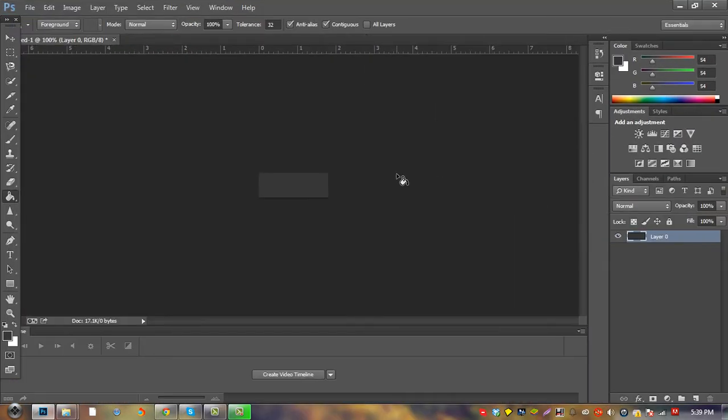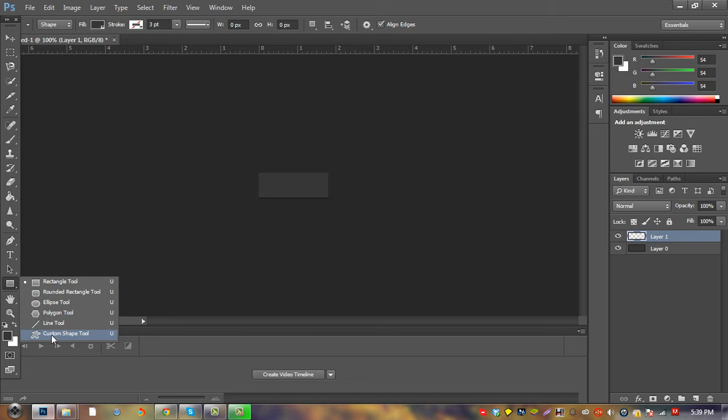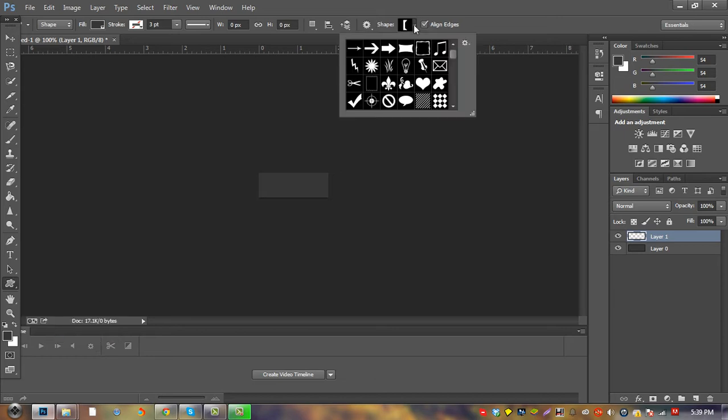And this is only for GIFs. If I was making a GIF, I would only do the background. If I wasn't making a GIF, then it would be a transparent background. But anyways, you want to create another layer, and you want to create the user bar shape. I do have a lot of shapes that I pen tooled, such as this one right here.